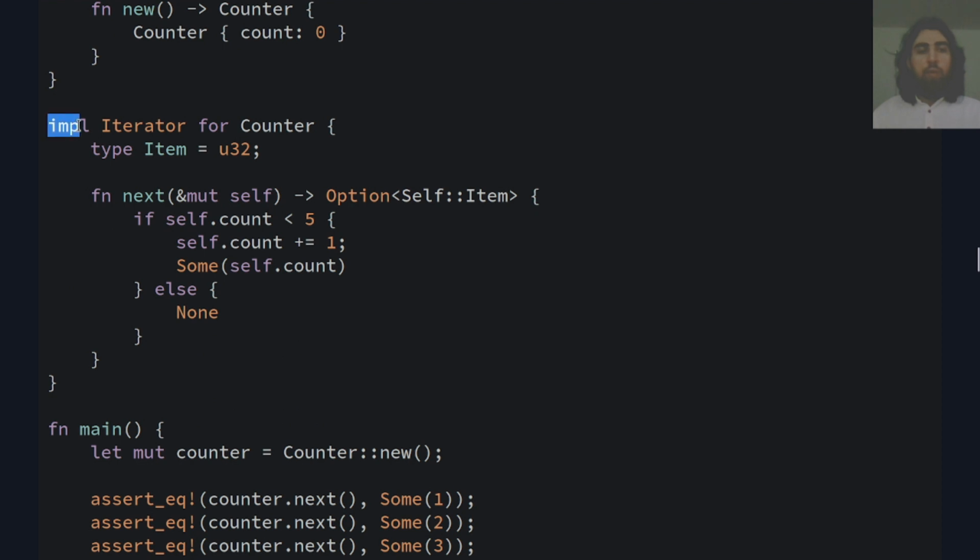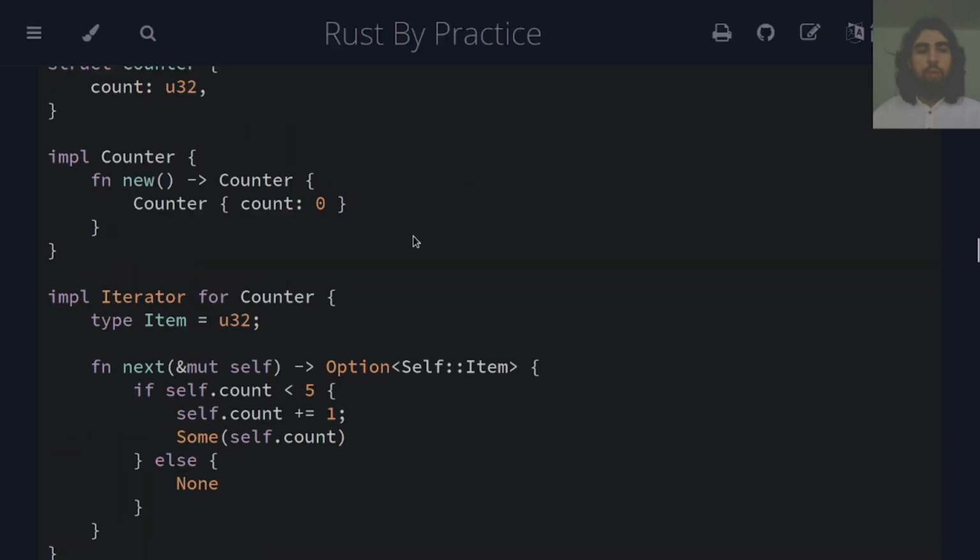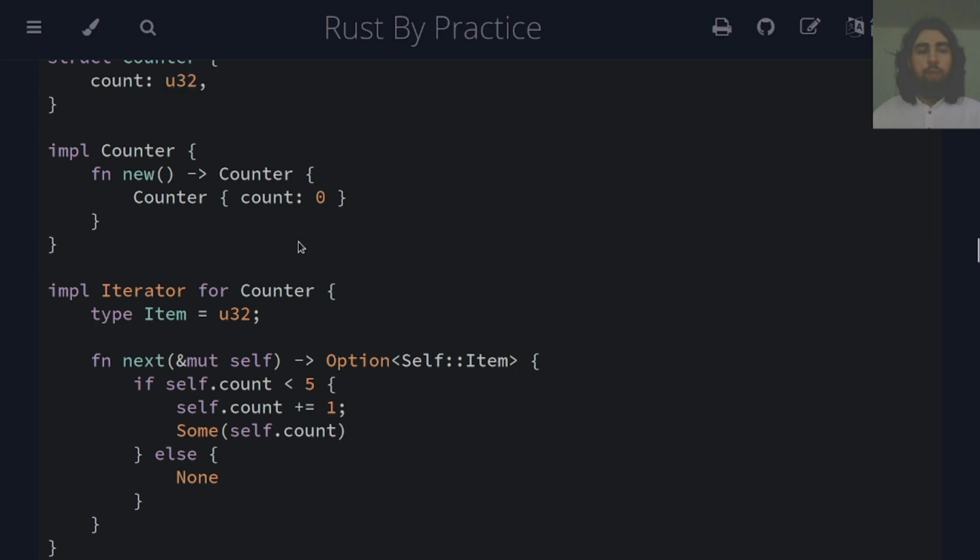And then over here we implement the Iterator trait for Counter, right? So first of all, we have to give the associated type a concrete type, in this case u32, right? Basically the type this field is holding.